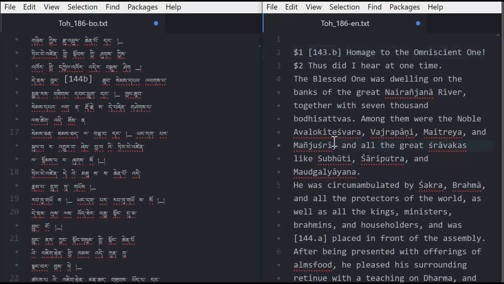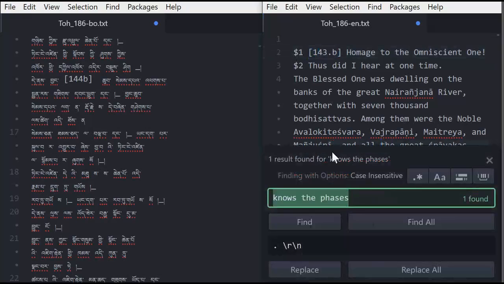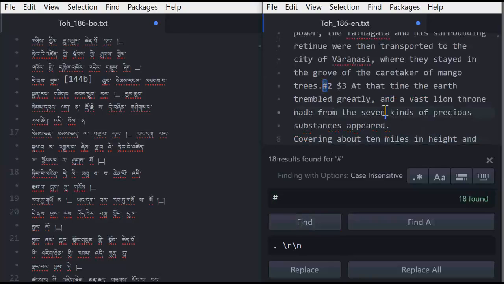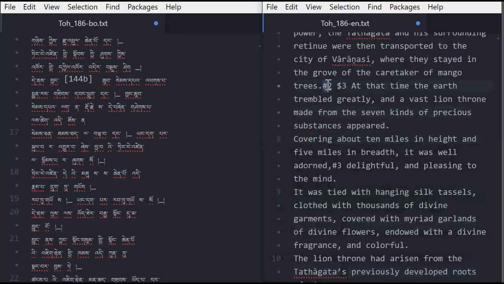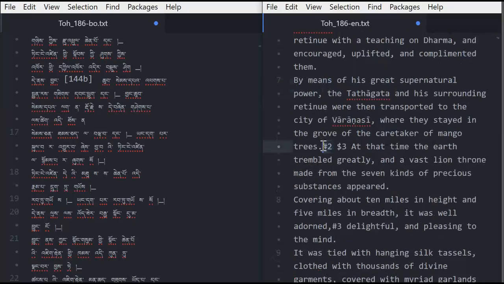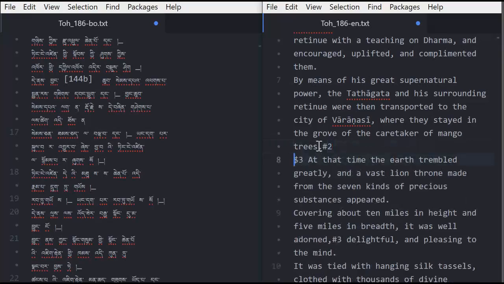And then the other thing that you should pay more attention to is the hashtag keys, and these are just going to be in the English. I'll find one here. These correspond to endnotes on the reading room page. The index number should match up to the index number in the 84000 reading room. Unlike the milestone references, the endnotes should be connected to what they're annotating. So they should appear at the end of a segment if it comes between two segments like this.